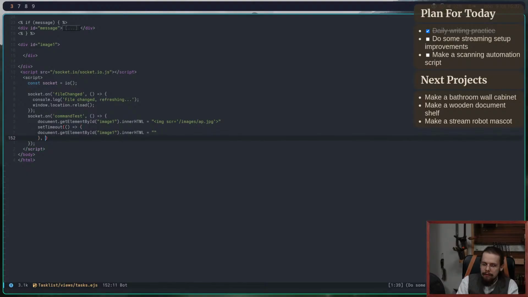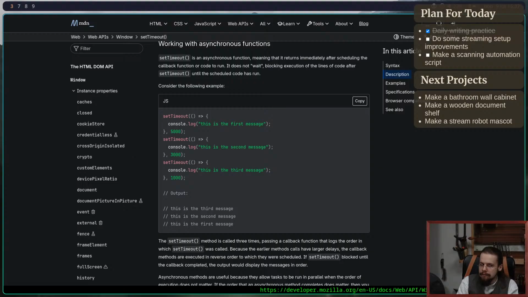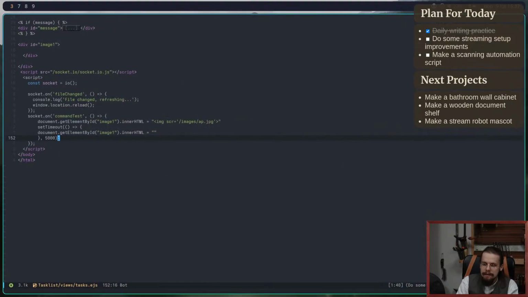And the timeout would be, oh, let's say 5,000 milliseconds. This is in milliseconds, right? I think yes. Okay, setTimeout and document.getElementById.